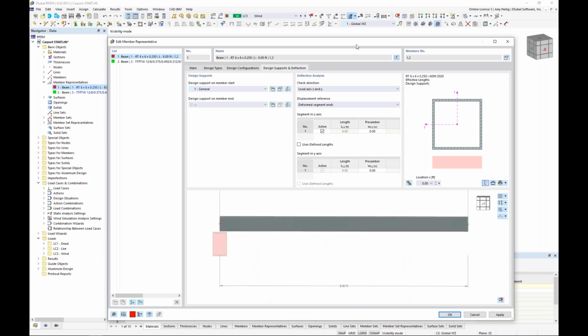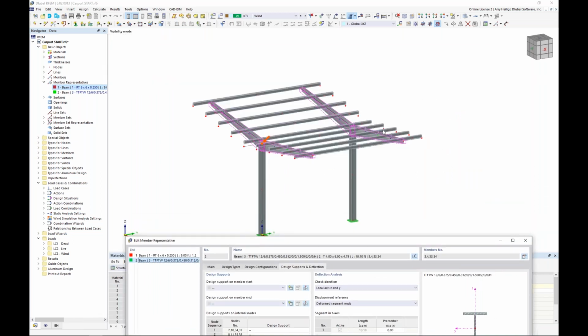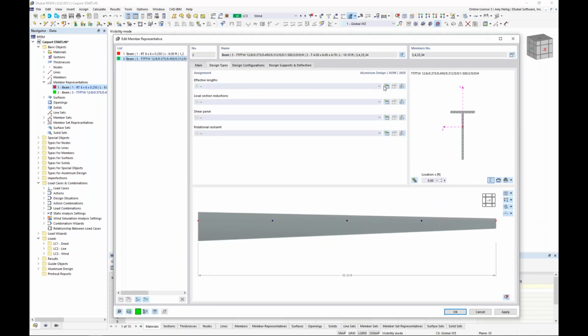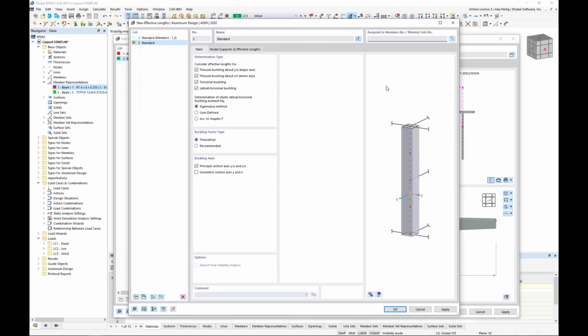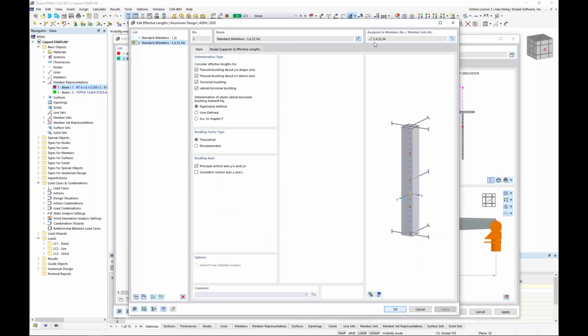So once we are done defining this input data for the aluminum design for our first member representatives, we also have the second set shown here within the same dialog box. And this is for my 4 cantilever tapered elements. So we'll begin with the design types here for effective lengths. We will want to create a new definition type. And for this, remember, I like to click OK and go back in here to edit it just so that those members are now detected for this particular definition type.